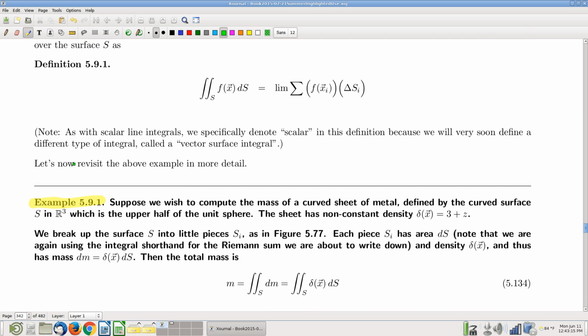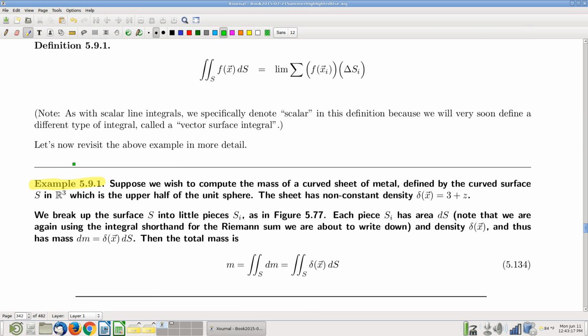Okay, so this notation in mind, here's how you compute the mass of a curved sheet of metal. I mean, this was our motivating example, right? So the grand total mass is the sum of the little pieces of mass that you get when you slice that up into little pieces. On each little piece, mass per unit area times area. So here we have a Riemann sum that should, if we can figure out how to compute these things, tell us the amount of mass on the piece. All right, now before I go on, does anybody have any questions about this so far?